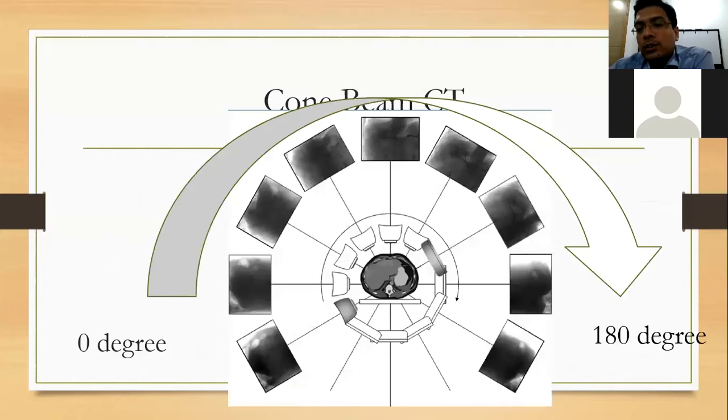If you want to see what cone beam CT technology is, it's basically like you have your CT scanner, which is basically X-rays being shot all through from 0 to 360 degrees and reformatting of the images. The same cone beam technology is used by the fluoroscopy machine to give you CT-like images in the OR, and thus using the fluoroscope, you are able to get navigation on images that appear like CT scans.